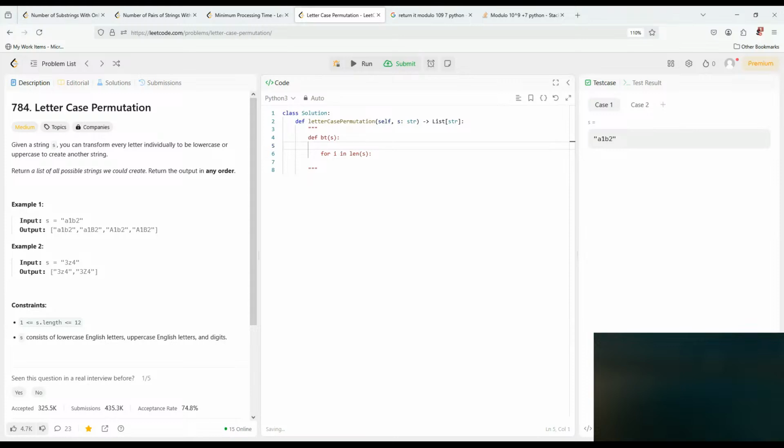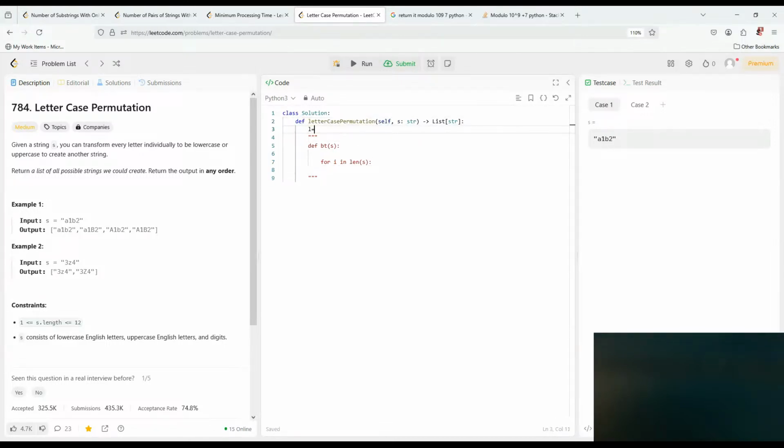I don't know if we need backtracking here. So we enumerate the string, and no, we convert the string to a list.